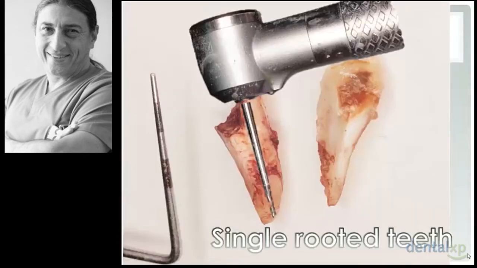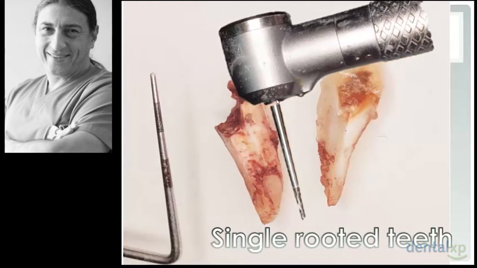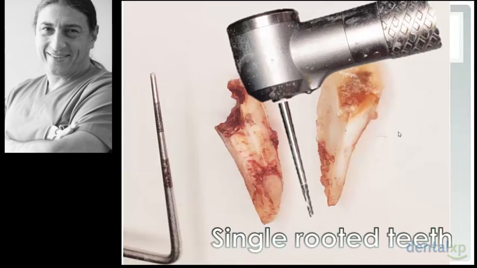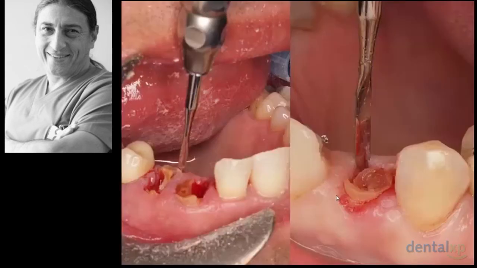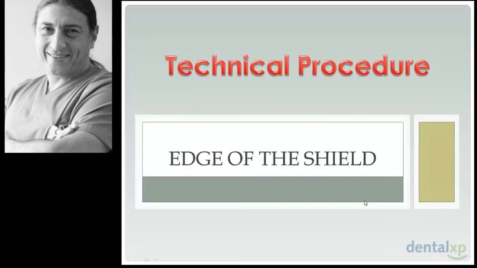But the problem is with single-rooted teeth, because it's not like a bicuspid that we can remove easily, the palatal root. On a canine, for example, or an incisor, we have to cut with a very long burr till the apex, just to obtain the whole lingual part. With a periotome, an elevator, we loosen from mesial to distal, avoiding putting it inside the gap, because we don't want to loosen the buccal aspect.